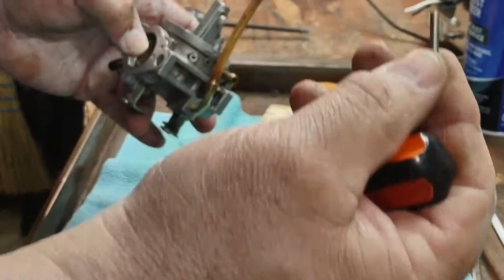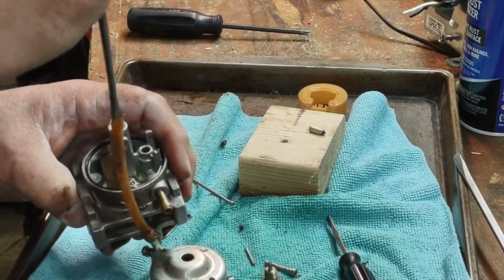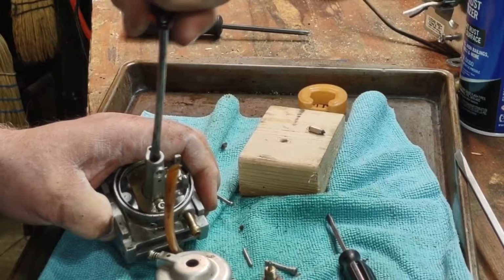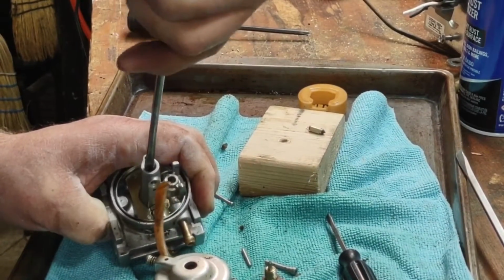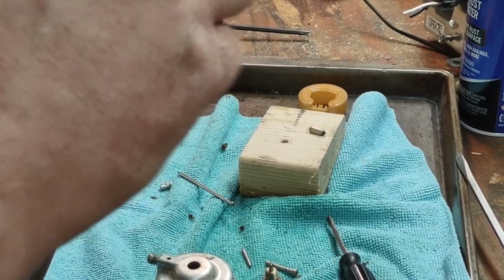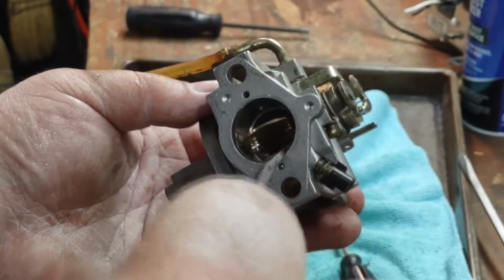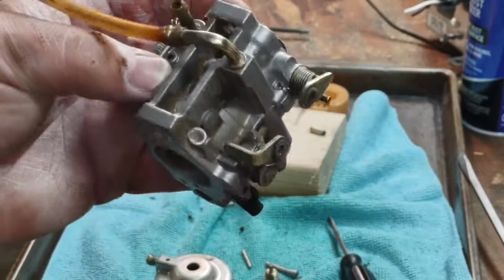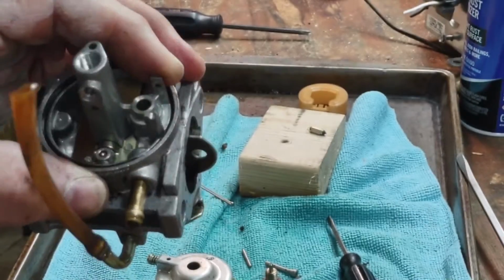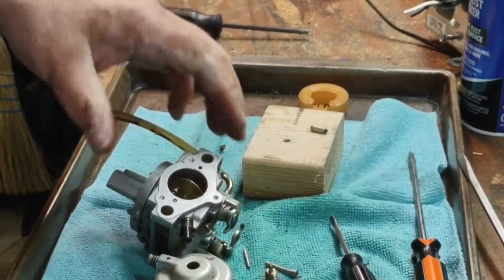Brass piece that this slides into also comes out, but it's like sealed itself inside. And what it does is that brass piece screws in from here and sticks out of the carb on the top here. And that's where the gas would come out. But it's just shot in there. I can't get that thing to turn at all. Corroded. So we're gonna come back to this with a new carburetor.